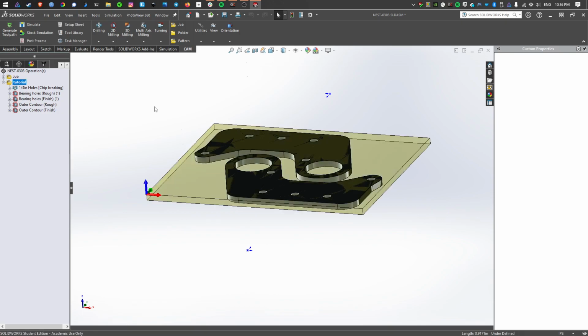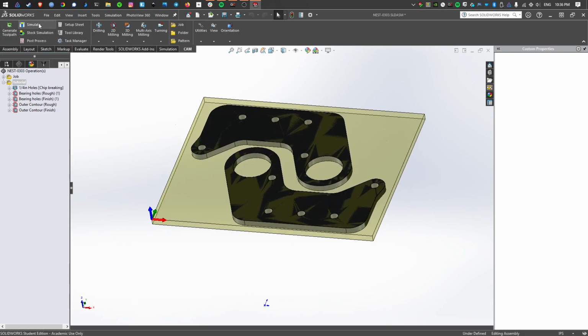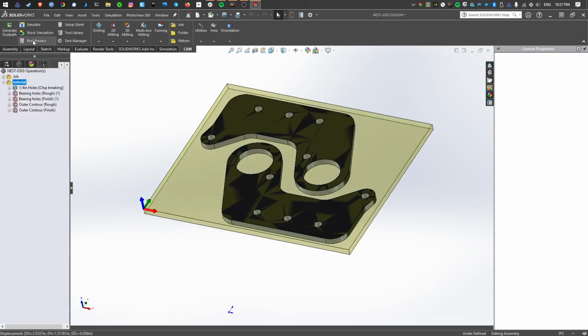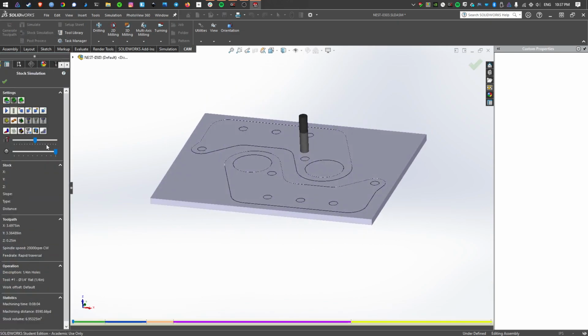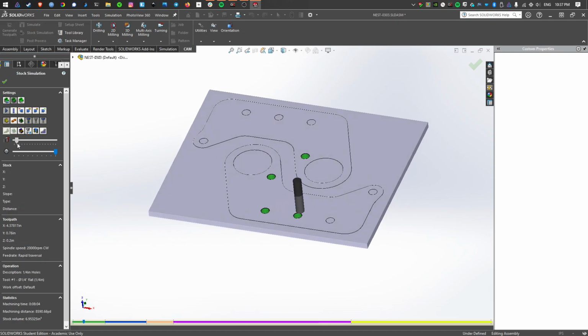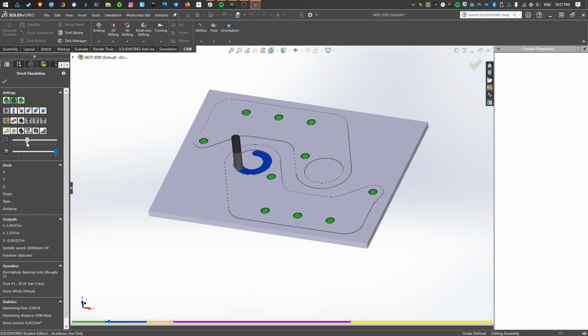Okay, so now that we have all our CAM operations set up, you can simulate it like this. If you have the option for stock simulation, then you can go ahead and do that, but it doesn't always work properly. I'm gonna lower the speed and you can run it so you can see how it does the chip breaking. Speed it up because we don't need to watch all of this.